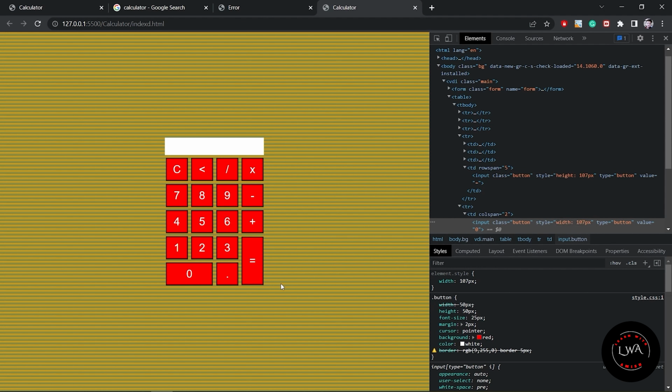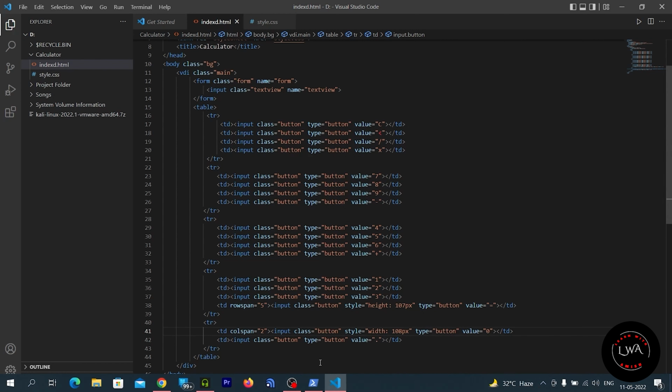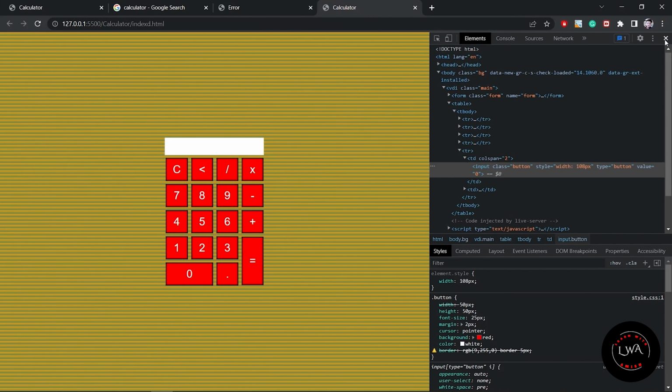So this is also looking good. Yeah, I think it's good. I think I need to increase it again by 1 pixel. Yeah, that's fine. So those changes we will make in our code. Let us check that. Here we can make the row span as 5 and this height as 107 pixel, 7 pixel it was, or 8. We keep it as 7, and this was as it is, 8. And Control S. Let's check that. I'm going to close it.